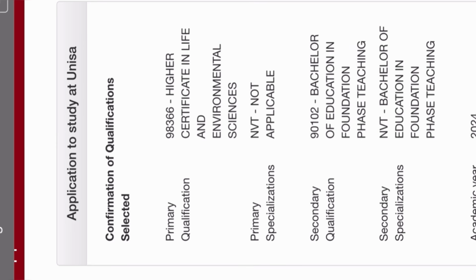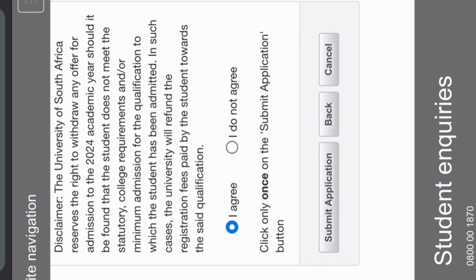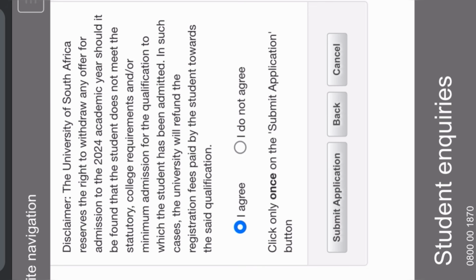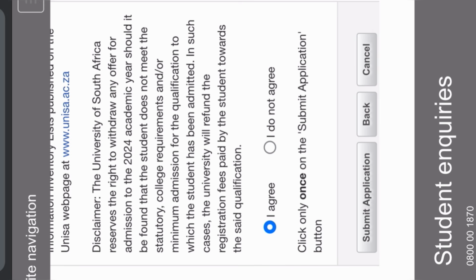This is a page where they will show you a confirmation of everything that you have loaded, and you have to check that everything is correct in order for you to actually continue to load your application. After seeing that page, you will just scroll up until you see this. Whether you click on agree or do not agree, it's up to you. Then you submit the application. But unfortunately, if you do not agree, I don't think it is possible for you to submit your application. You have to read these terms and conditions in order for you to agree to them and submit your application. Then after that, you click on submit application and proceed to the next page.